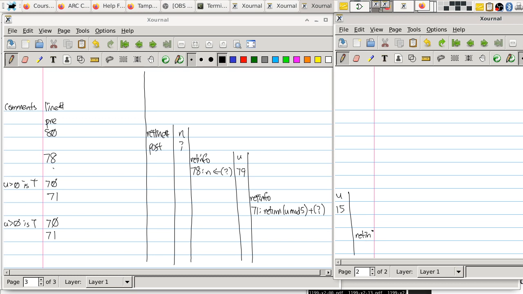So we have return info, which is going back to line 71, and we still have the return to do, and then we have u mod 5 plus question mark. Okay, what is this new u this time? It is going to be the floor of u divided by 5. So it's going to be 3. Very good.